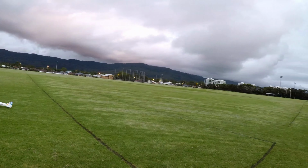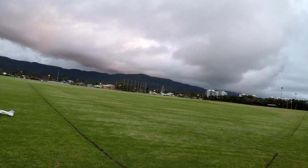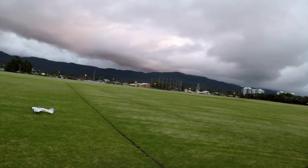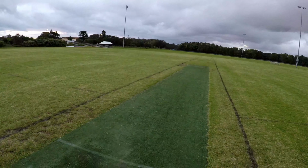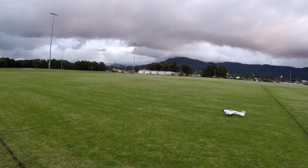Alright, let's have a look where that person is. Alright, they're heading towards the fence, which is perfect for us. They're just heading away, so we're just gonna go up and down the field again. Alright, I've been flying for, my timer says almost 3 minutes, but we haven't been flying for that long.